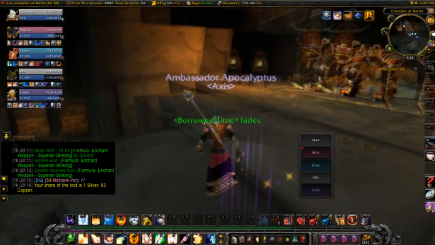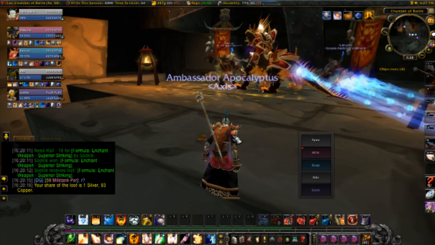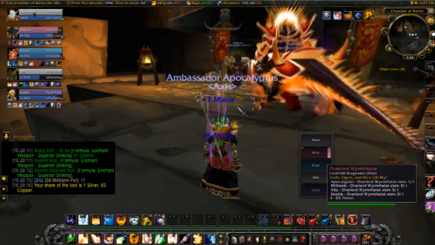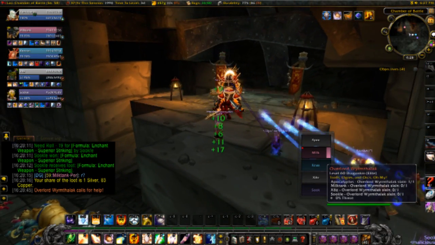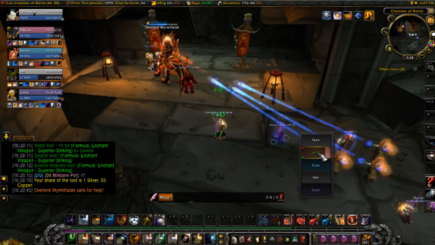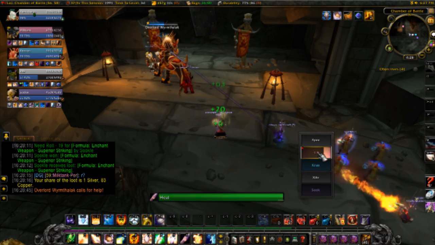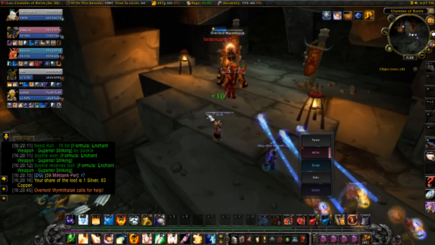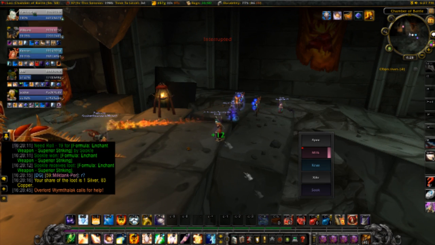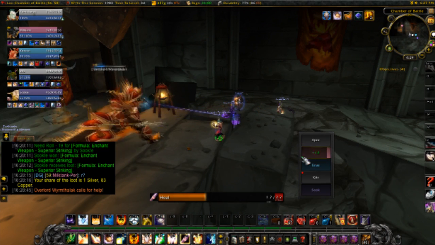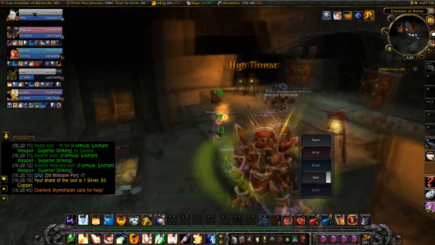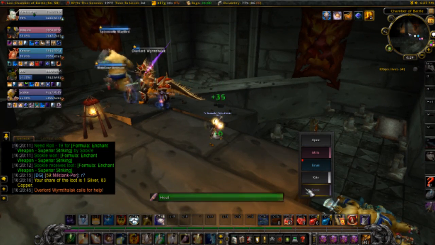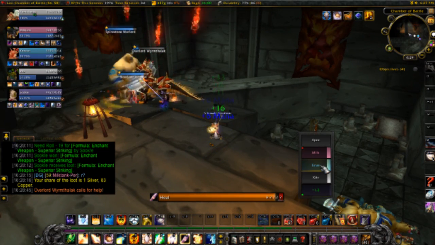This guy's not taking very much damage, so this is not the greatest show of grid and click, but maybe when the... Okay, so someone pulled aggro. Okay, there he took some damage. Let's heal him. I don't need to heal that time. And he's almost dead, and this is very easy because I'm not having to heal very much. Done. Now people are taking damage. I'm gonna start putting Renew.